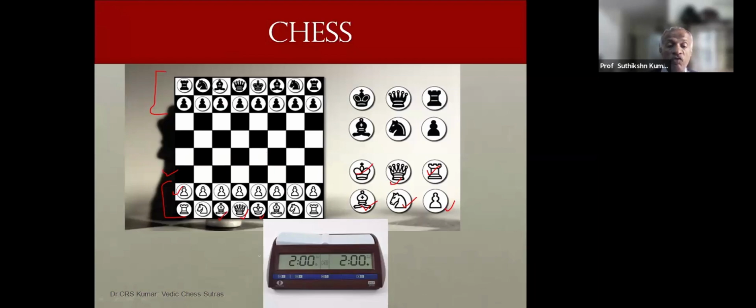And we use something called a chess clock, which is shown here, to control the timing. How much time is allocated to each player to complete the moves is indicated by this clock. After each move, the player is supposed to press this switch so that the clock of the other opponent starts. When the opponent presses their switch, the clock of this particular player will start. So this is a chess clock, which is a useful appliance, especially nowadays. Most of the chess games are time controlled, so the chess clock is used in almost all the games.